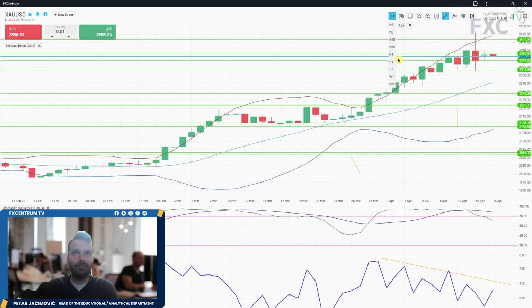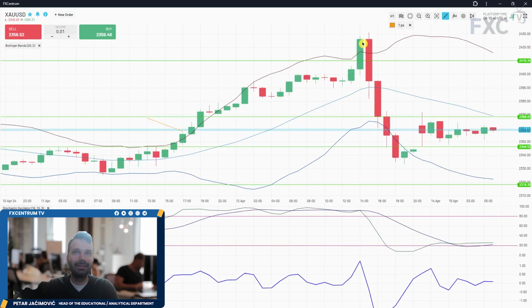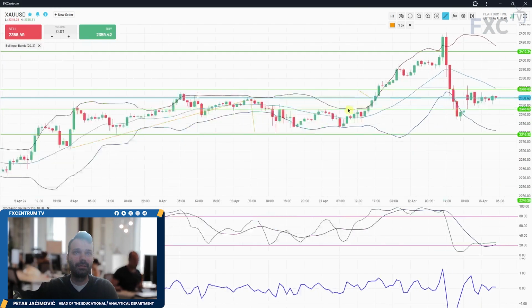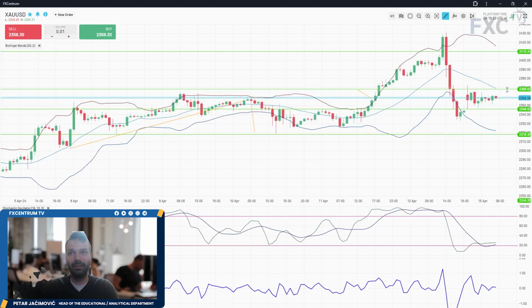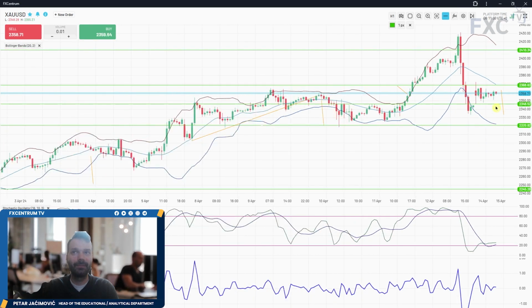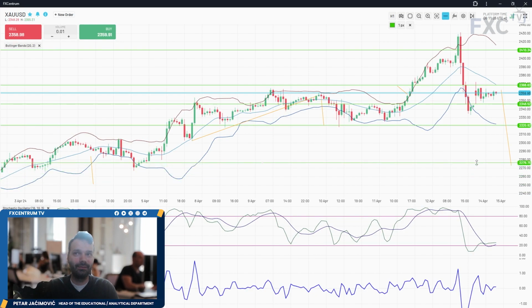So if we take a look at the hourly time frame, this is a clean reversal for me. The market had problems here to have a follow-through to the downside, but here we have a clean downside move. And from my perspective, there will be at least a chance for a retest of 2317, 2320. In case of a bigger drop, there will be a chance for a retest of the 2280 mark or even the 2270 mark.